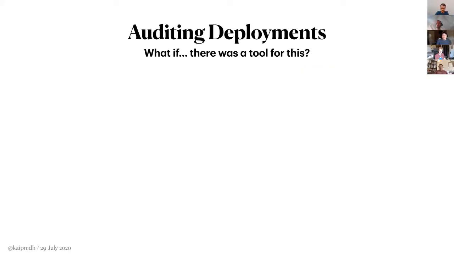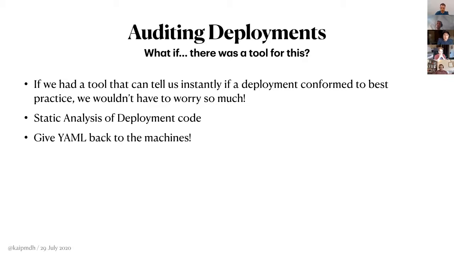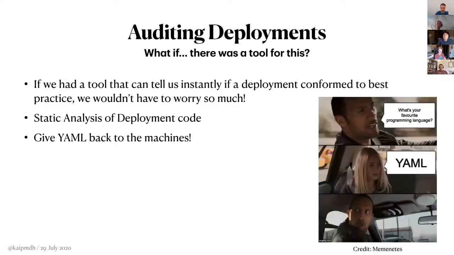What if there was a tool for this? Wouldn't it be great if you could have something do the heavy lifting of sifting through a bunch of YAML on your behalf, and you wouldn't have to worry so much? What we need is a static analysis tool. For those unfamiliar with the term, static analysis means the analysis of code without actually running it. You're not running it through a debugger step by step, you're having something step through the code without having to build it and run it. So it's sort of debugging in place. And it'd be great to have a tool that could do that for YAML, because YAML.